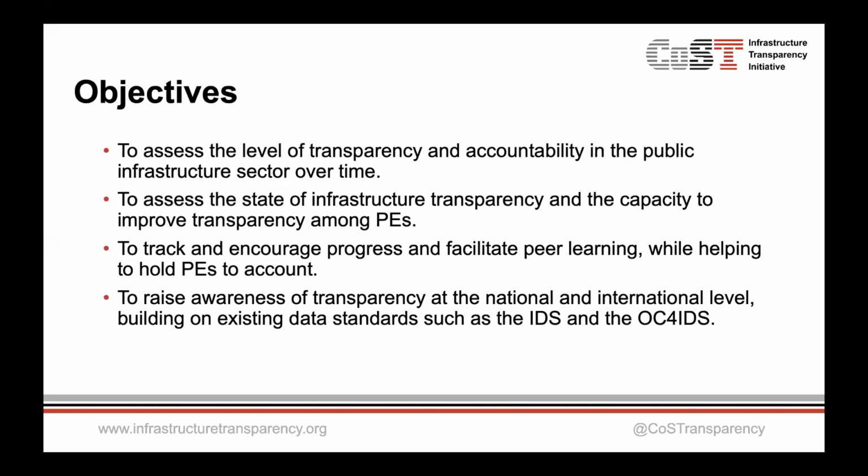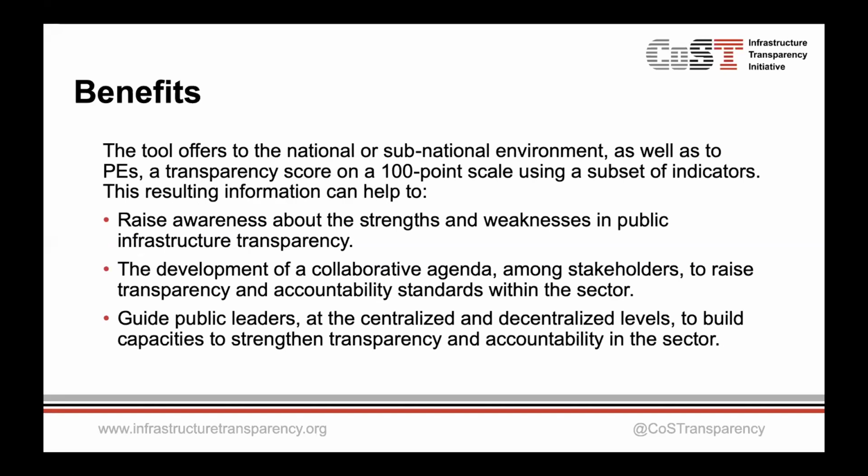What the ITI does is conduct an evaluation that provides a score that tells the status of the national environment, and also provides a score to procurement entities with details of how that score is in terms of the variables that compose those scores, all those variables with their corresponding scores. At the end, this information is there to help identify strengths and weaknesses in public infrastructure.